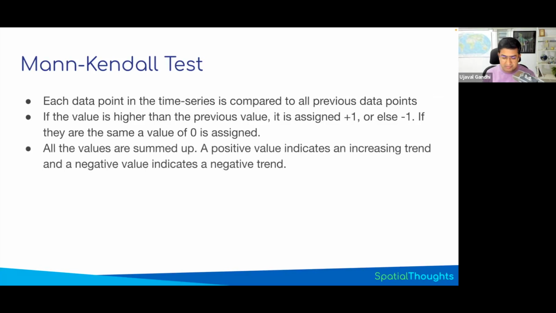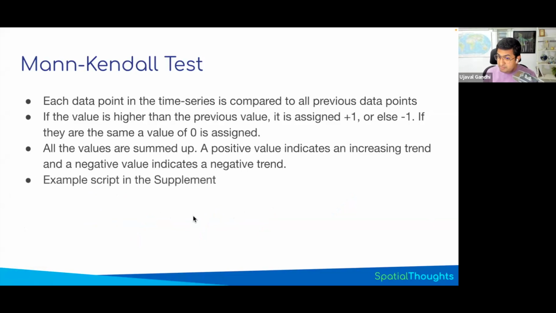So visually, you can think of it like this. Let's say you have a trend like this. You take each value and compare this against the previous value. Oh, this is higher than this, so I'll keep it +1. Then I take this value, compare against the previous one. This one is lower, so I'll do -1. Take this, compare against this value. Oh, this is higher than this, so I'll do +1. And you keep doing this for every point, compare against all previous points. Keep a tally of positive and negative. At the end, whatever you're left with, if it's positive, that means at that point, it's a positive trend. It's a useful test to quantify if there is a trend at the particular pixel or not.